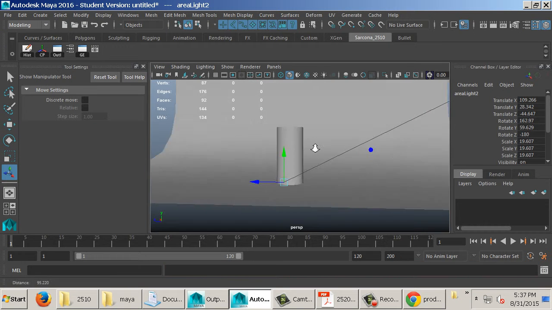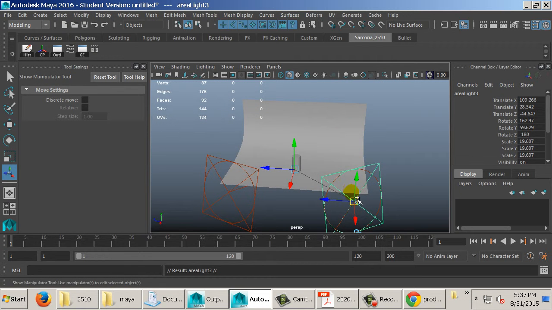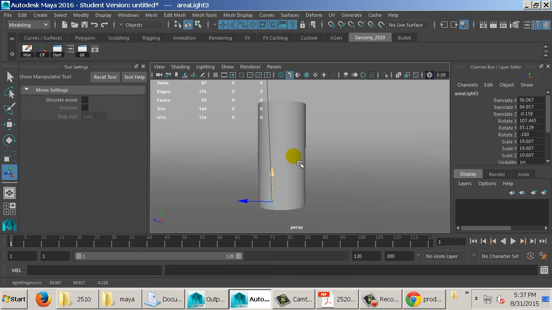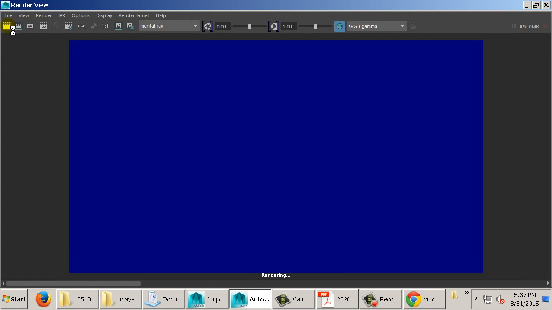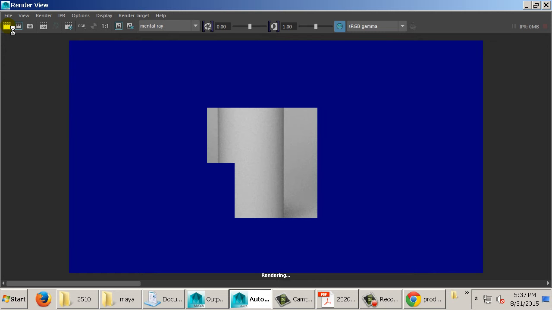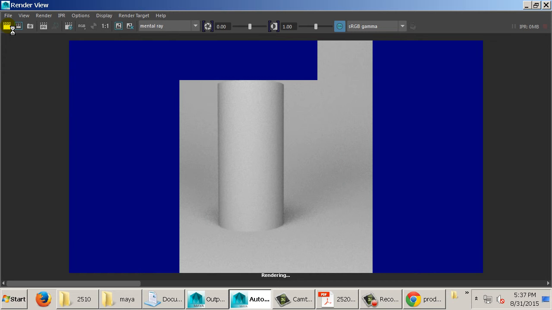So just as an example, let's say I take this light and I make it 5,000. And then I'm just going to duplicate the light. I'm going to put it above it. Something like that. And I'll render it again. And as I'm doing this, all these lights are the same intensity. So I may start to wash this thing out where my object is now blending in too close with the background.